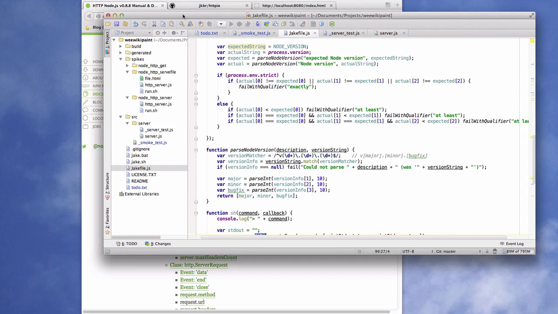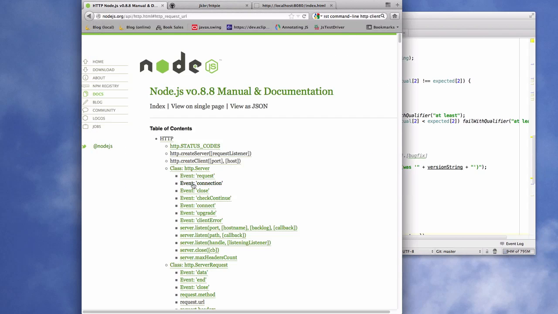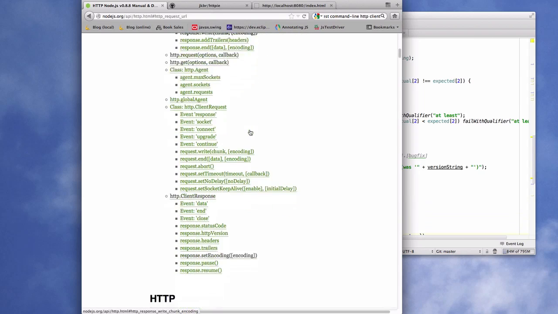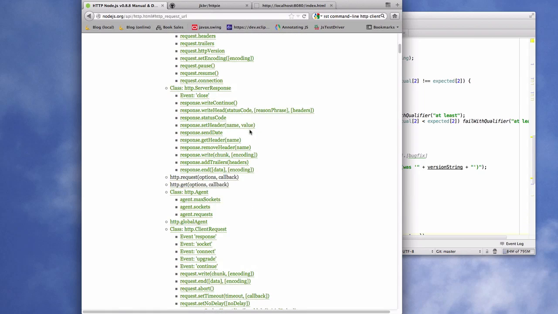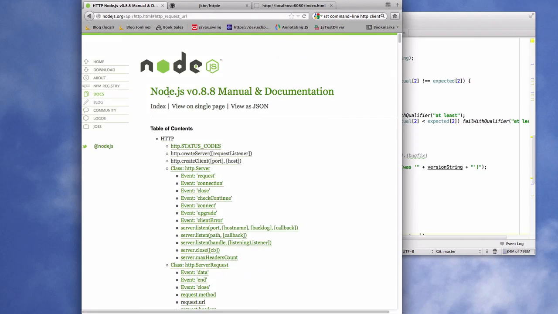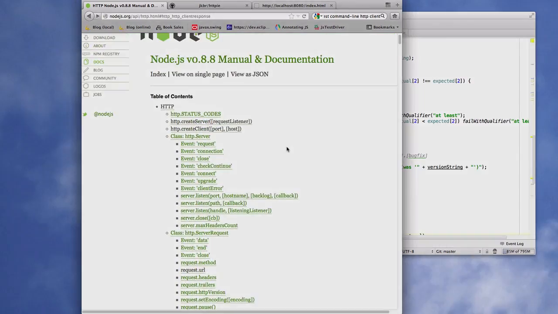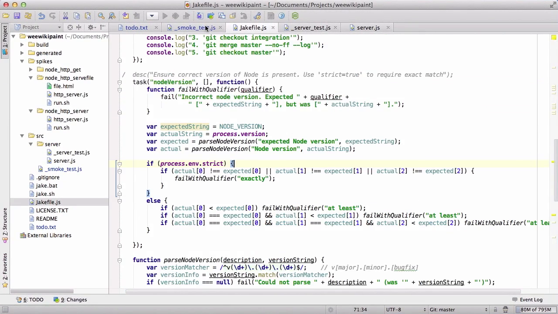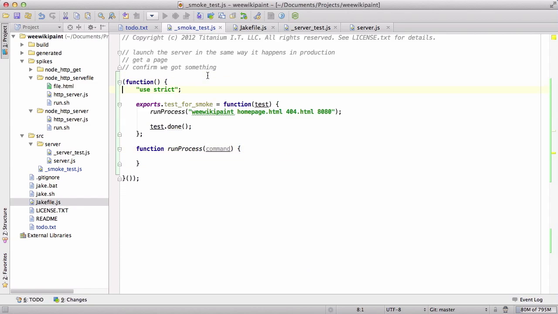But I'm torn between using the Jake stuff, which I don't know how much depends on actually being run as part of the Jake file, and just using the basic Node stuff. I would rather use the basic Node stuff because it seems like it would be better supported long term. Let's just take a quick look and see if there's anything particularly difficult about that. So I looked into it, and it looks like childProcess.exec is what I'm looking for. So let's go ahead and require that.